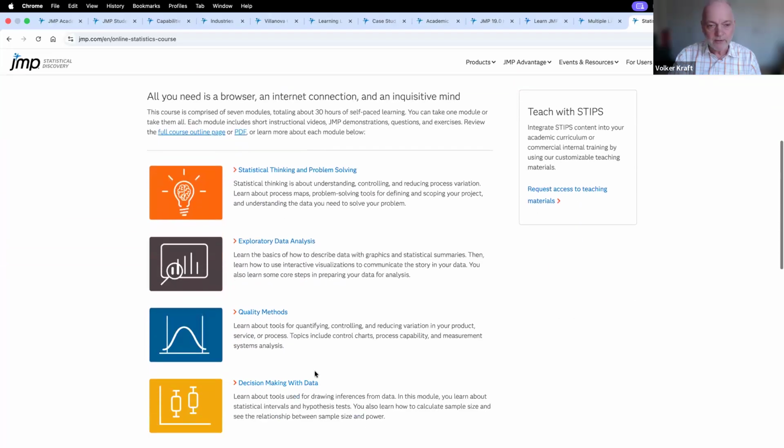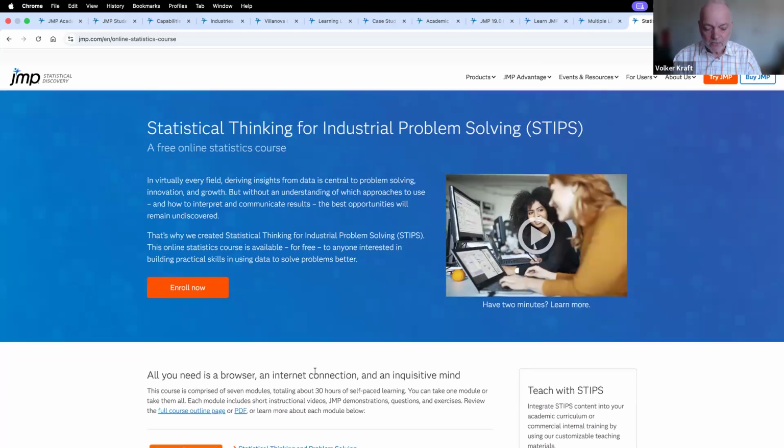And that's the point in JMP. It's not about the tools and where to click and the menus and where to find things and programming. This is really about statistical thinking. That's the main point. And the technical barrier between the brain, which is thinking, the user, and the data should be as low as possible.